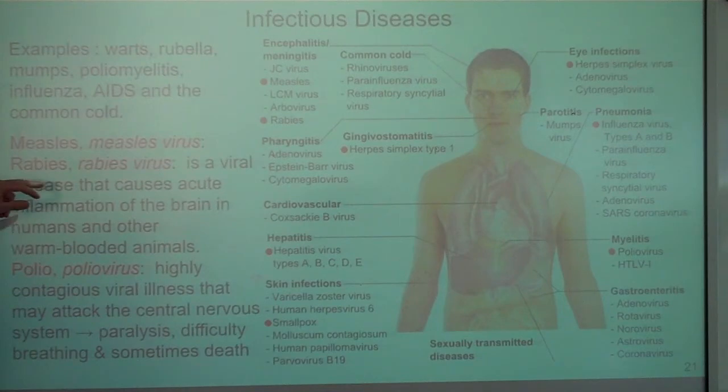So measles, rabies is the one that inflames the brain, causes extreme aggression. So you'll be walking along, living your life in North America, and you get attacked by a squirrel. Because it just comes running at you and wants to bite you. What a novel way. So the virus is changing behaviour. So it's the closest thing to a zombie virus that you have. Because it changes the behaviour of animals, and they will run. So if you get bitten by a bat, or a squirrel, or a fox, or something like that, in Europe or the United States, you're going to get a rabies shot. Because once you start showing symptoms, they can't treat it anymore.